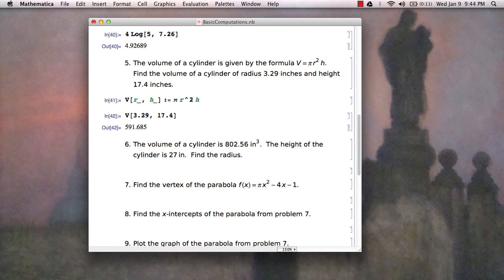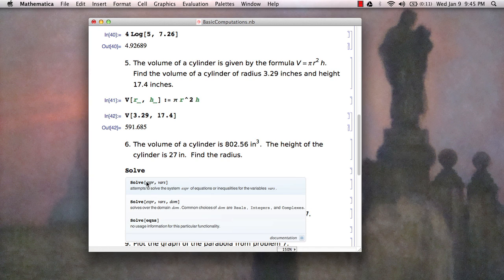and let me show this. I'm going to go capital S for solve. Every command in Mathematica begins with a capital letter. Solve. When I type in SO, it gives me a list of functions that I may want to use. So I'm going to click on solve. Now I'm going to click on this arrow right here, and it's going to give me a template. Which template do I want to use? I'm going to use this first one.